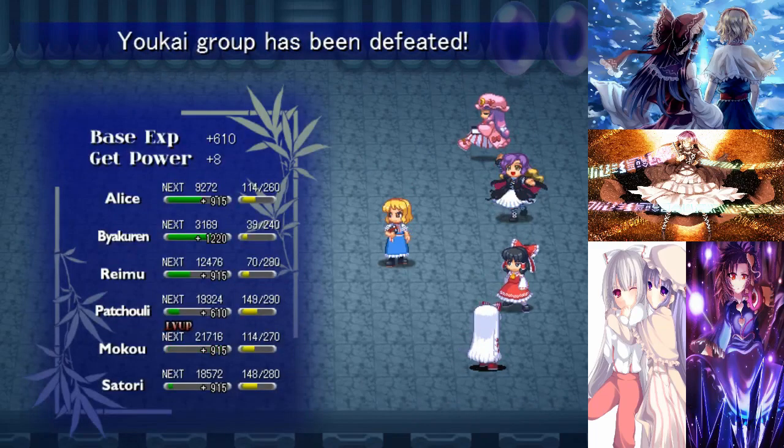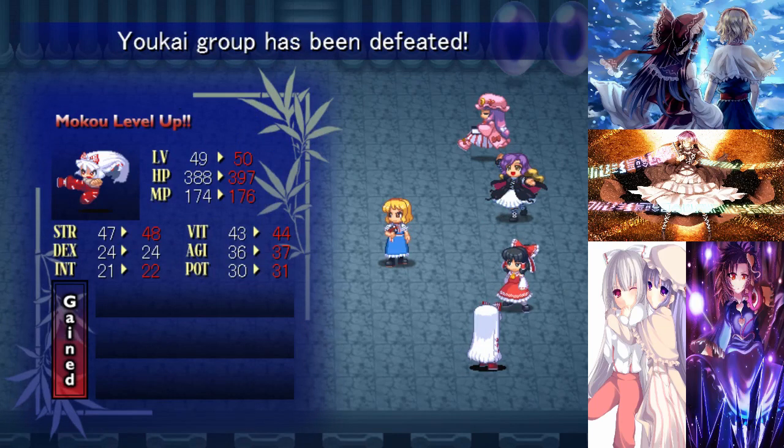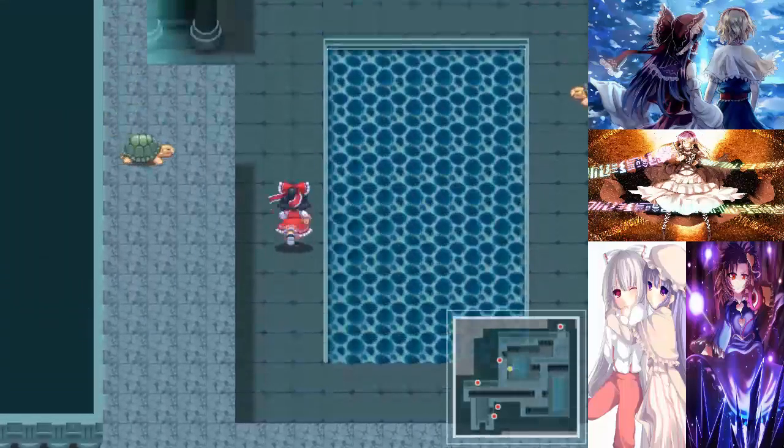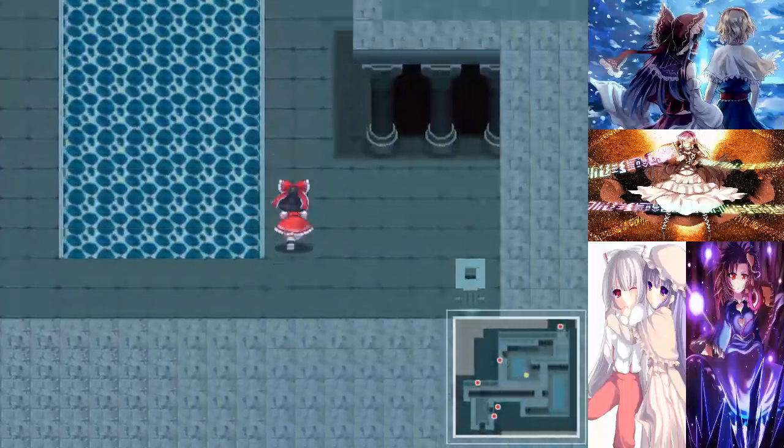And Moko gains a level there too, which is good. She is also level 50 now. Just under the 400 HP mark, but she really hasn't got too much in her growth tree for that yet. So yeah, Moko can have a ton more HP than that.